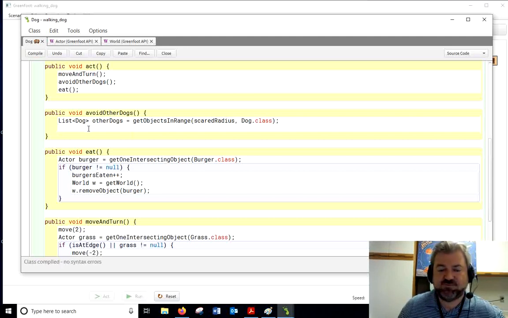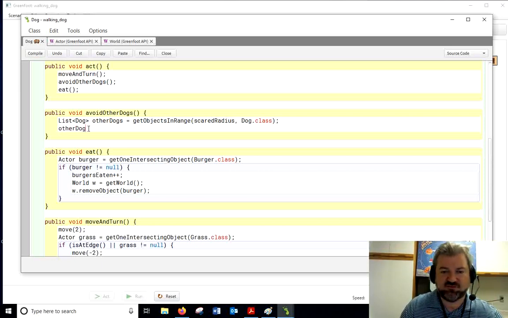Lists. There are several different commands you can do. They work pretty much just like an array, but instead of using square brackets to get a specific one, you use .get. So other dogs .get 5 gets me the dog at index 5 in the list, which is actually the 6th dog because it starts at index 0.